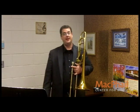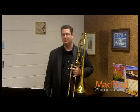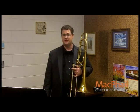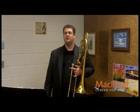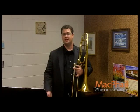The first section of the etude, or the first half of the first section, is very martial or very fanfare-ish in nature. So I would go ahead and use a strong articulation with a full sound through this section.